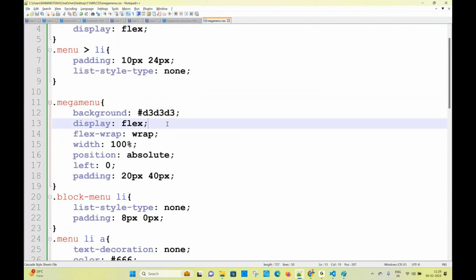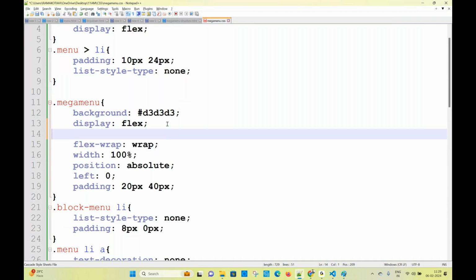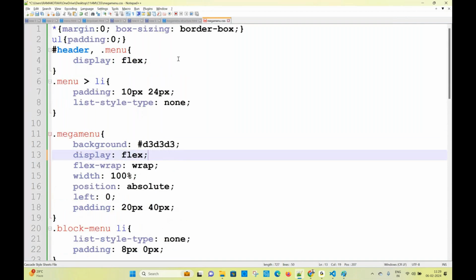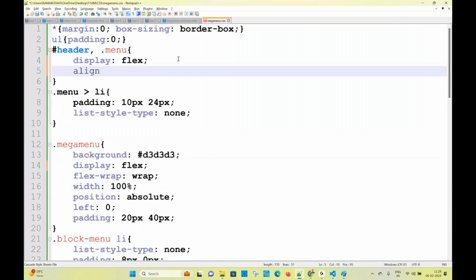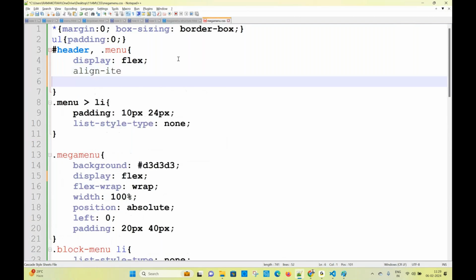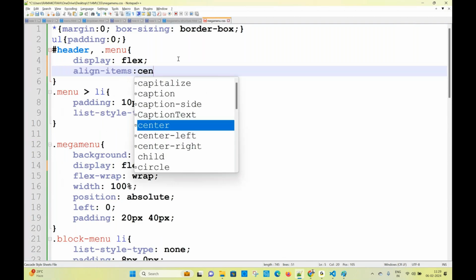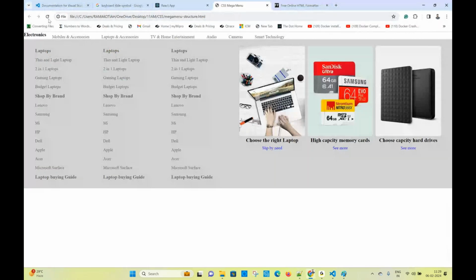You write align-items: center also, right? Align items center. Yes, and they all aligned properly.